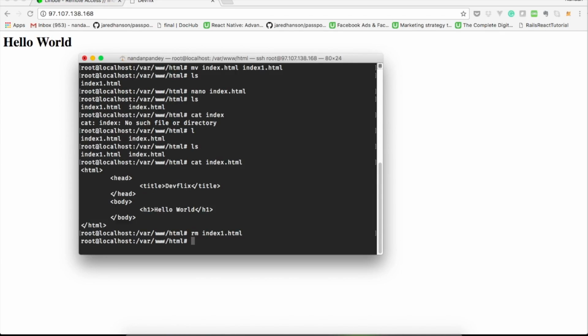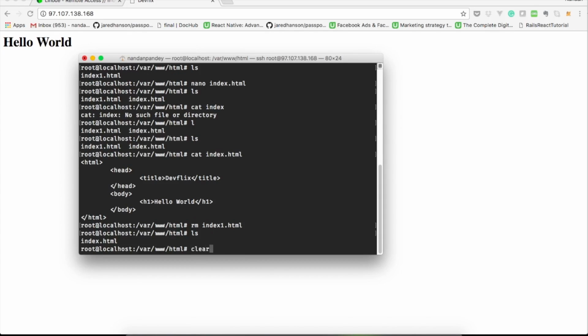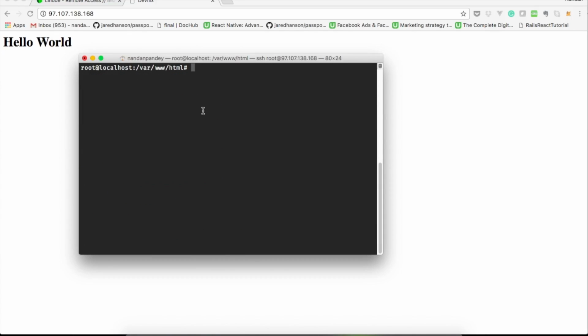Now we know where all of our websites live. Let's create a new site. Switch to the terminal, create a new directory in the dev directory. Create an index.html file for this site too.